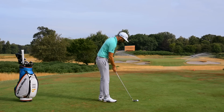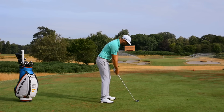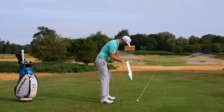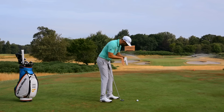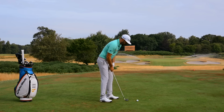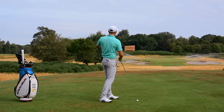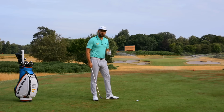So once I've got myself set up here, and I've got my intermediate target, one of my looks should be a head rotation, because that rotation will take my eyes directly along the line that they're set on. Then if I aim slightly right, and I make that head rotation, straight away I'm seeing the bunker on the right hand side. Whereas, like I said a moment ago, if I stand up and turn, I just generally see the direction I'm trying to go in. That doesn't give me much of an indication as to where my body is aimed.